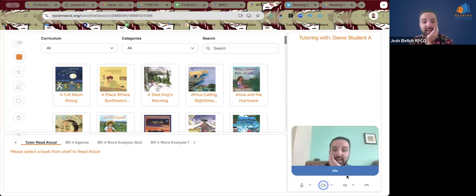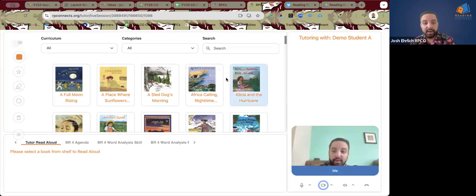So in the lesson, you would see yourself down here as the tutor. And if the student was logged in with us, they would have their camera on up here. The program coordinator at the center would get this set up and they would join you. Right now, we just have a blank screen. So yes, you would be in your lesson with your student.